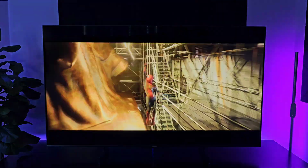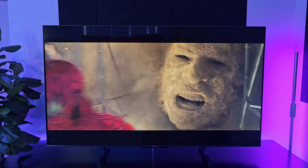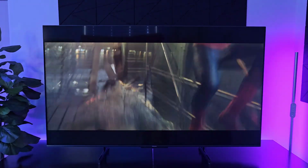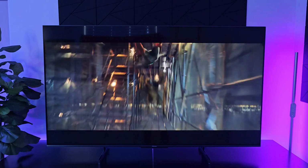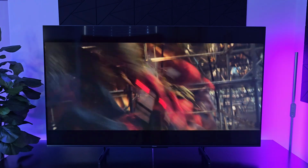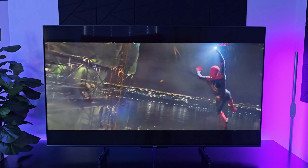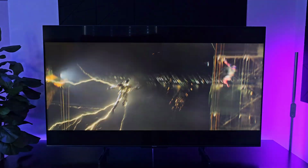Okay, now just taking a quick look at a darker scene here. And this is looking pretty good as well. Nothing looks too dark, it doesn't look too dim. I can see everything that is going on here. The blacks are looking pretty good, the colors looking pretty good. The smoothness of the overall video is looking pretty good as well. No complaints here at all. For a $730 TV, we gotta keep that price in mind when looking at this TV right here.